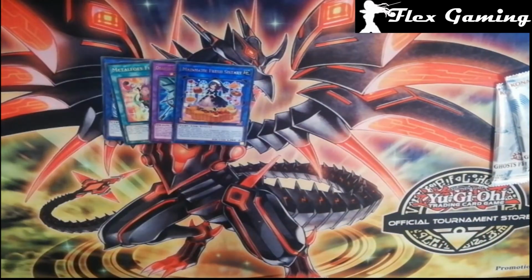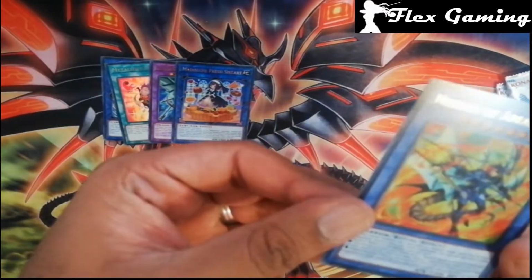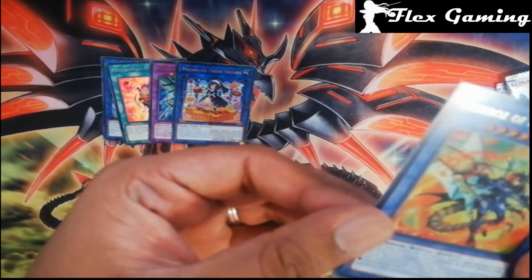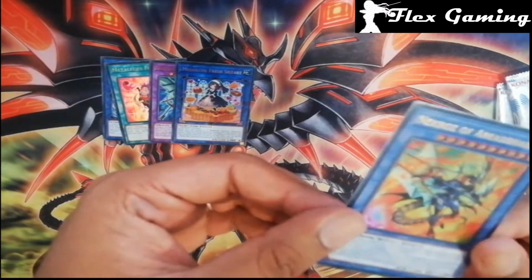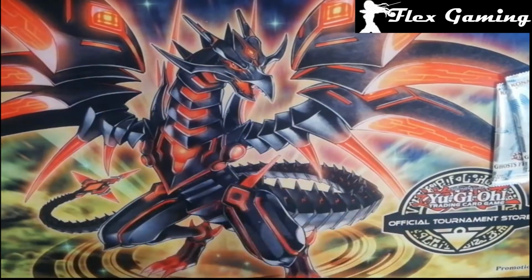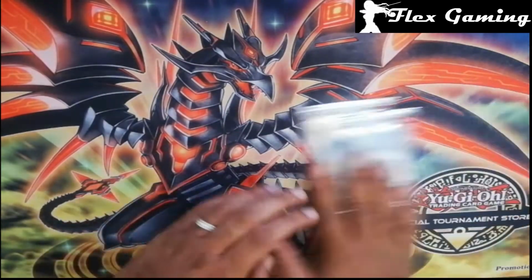Okay, so the effect is you can discard this card. Tribute up to two Necroz monsters from your hand or field, and if you do, oops, it wasn't in camera. And if you do, send that many Necroz cards from your deck to the graveyard. When a monster effect is activated, quick, you can tribute one monster from your hand or field and negate the activation. So that's quite good. It's quite a good effect. Omni negate, or monster negate? Yeah, monster. Cool.